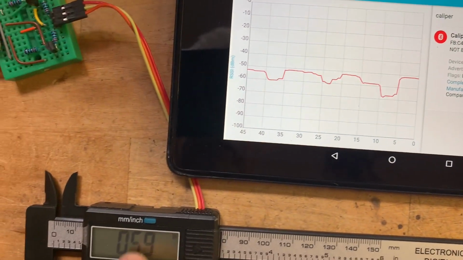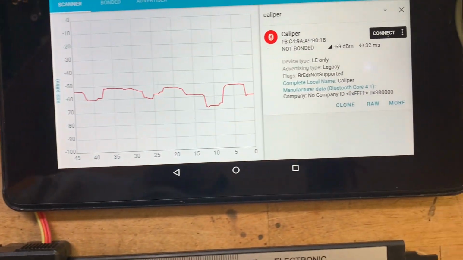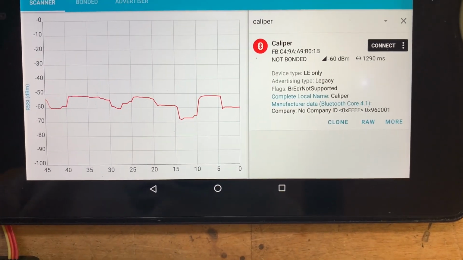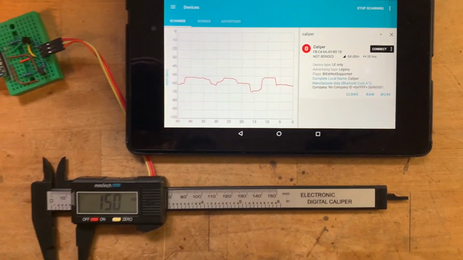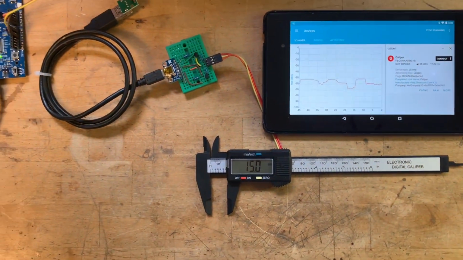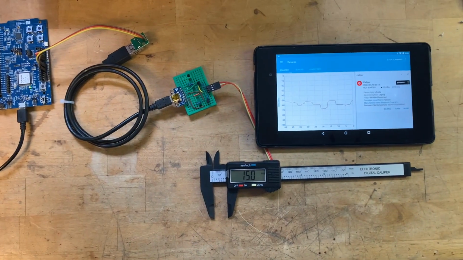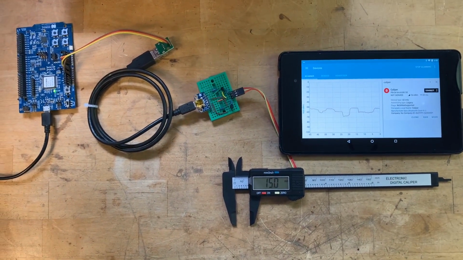So we'll turn it back on again, and there it is back in millimeters. So anyway, that gives the general overview of what's going on with the project. And again, this is the view.